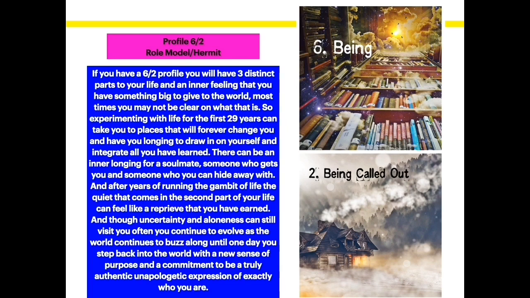The 6-2 profile is a left angle profile, which means it's a karmic profile. And it means that everybody that they meet in their lives, even if they're just meeting them for a blink of a second, is somehow receiving karma from somebody with this profile. And it is more of a fated destiny for anybody with a left angle profile as well.